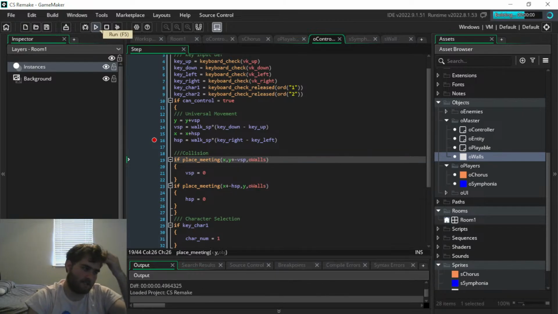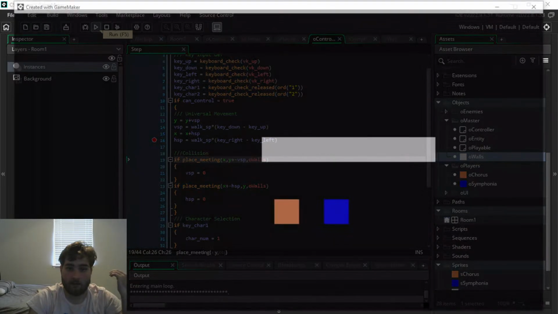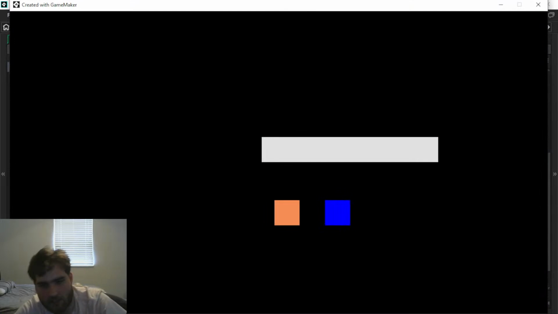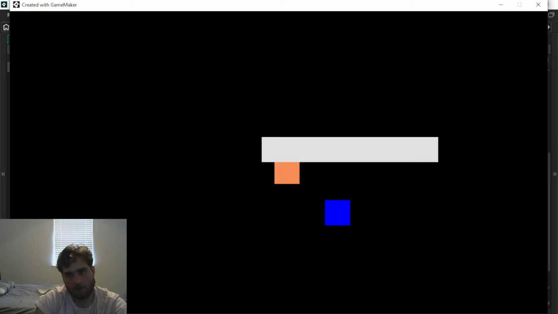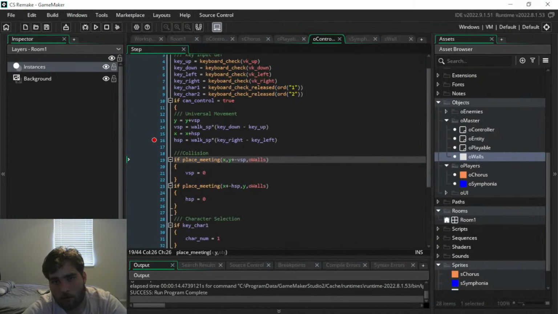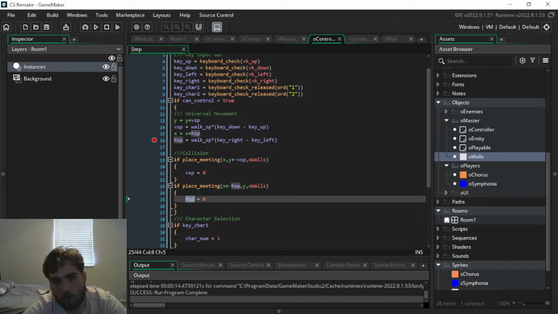That way it's not checking if you actually collided, it's checking if, let's see what that would be.